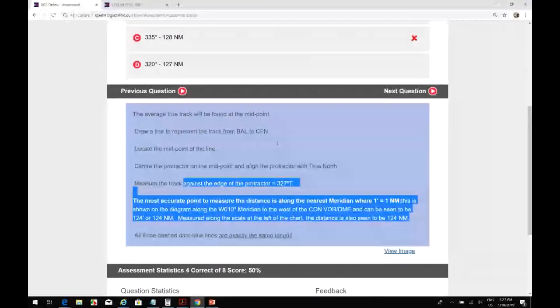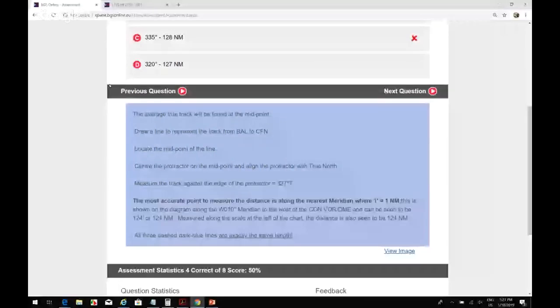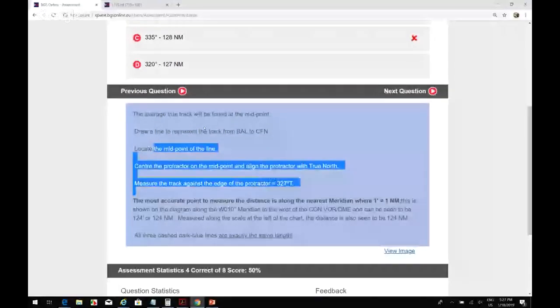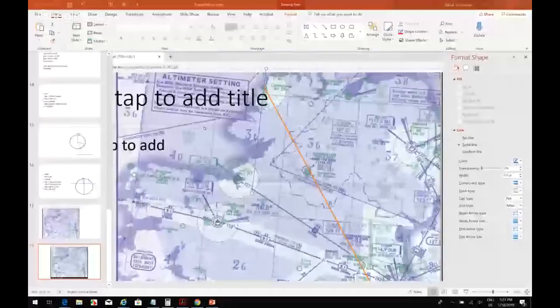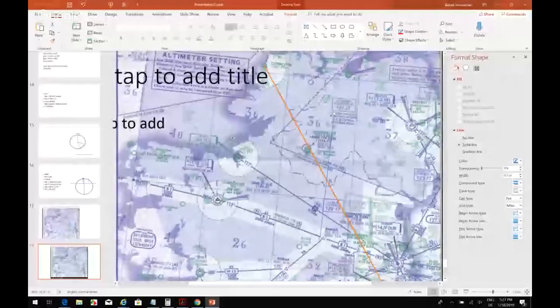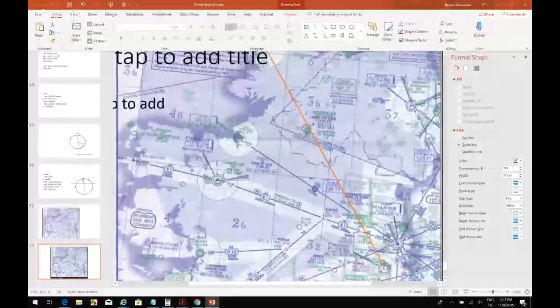All right, so draw a line representing Baldonnel, and the midpoint of the line, send to the protractor from the midpoint, and align the protractor with true north. Okay, so true north measured at this point here, somewhere. That would be true north. Actually, that would be true north like that.